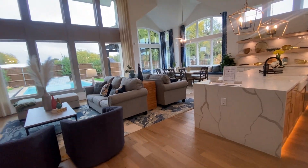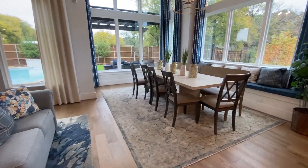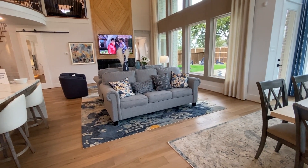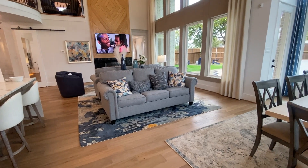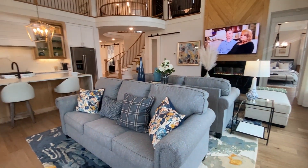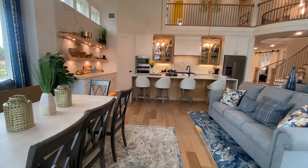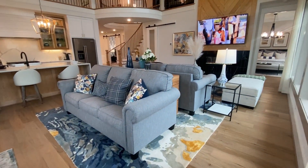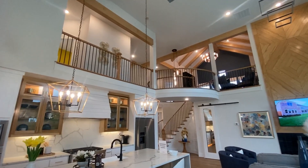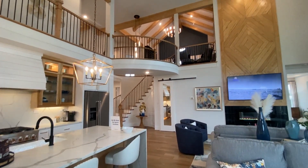I just noticed something — there's a sofa here and then there's a sofa here. I really like that. If you entertain a lot, that's a great idea. Even if you've got small children coming home from school and you're cooking, maybe they're sitting here doing homework or just talking while you're cooking. For entertaining, this is a great idea, and if you didn't want two sofas like that, you'd have more space for a bigger sofa. This home truly is Grand Homes — I know that's the name of the builder, but wow, they sure do live up to their name.